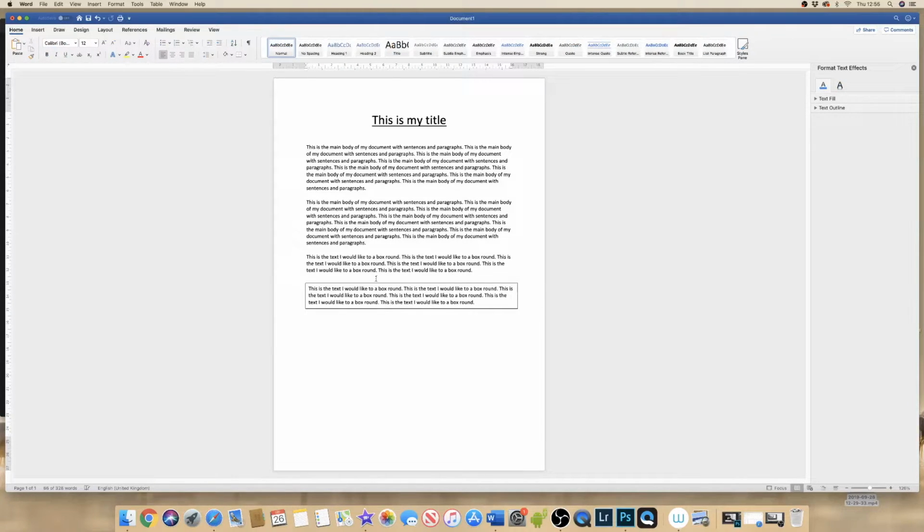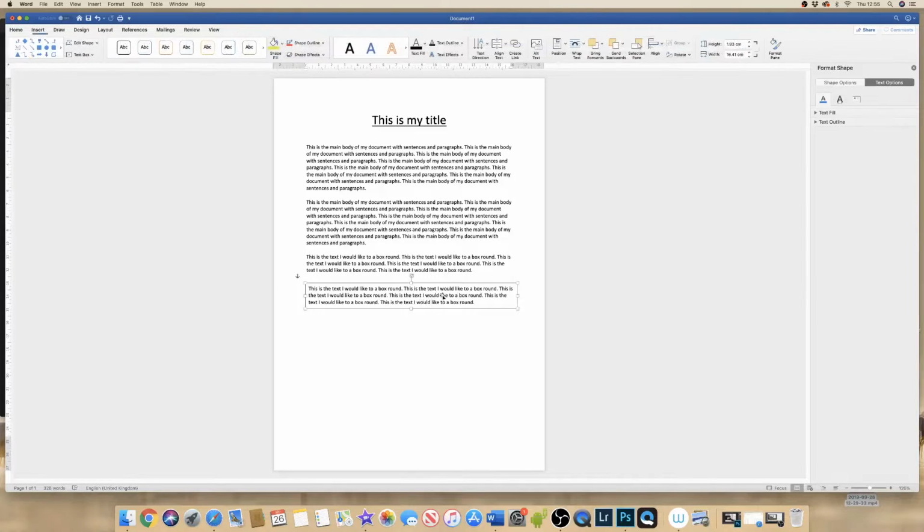Now, if this box seems a little boring to you and you'd like to change the colour, the borders, get rid of the borders, then it's very easy to do. I would recommend that you double click on the text box in order to bring up this drop down menu here. So if I just highlight my text box, when you come over here, if you ensure that you're on Shape Options, then you should have these two lines that appear. The fill refers to the inside of the box and the line refers to the outline.